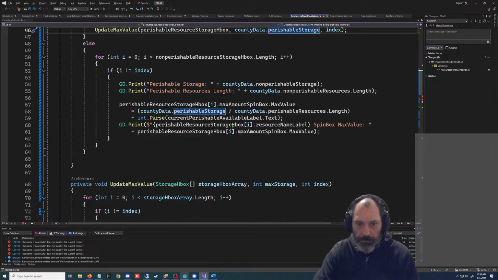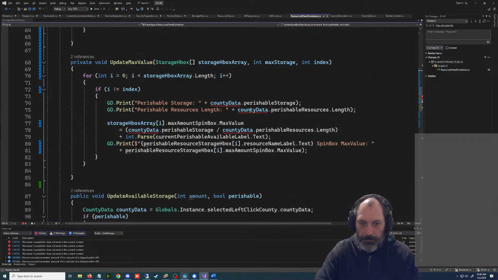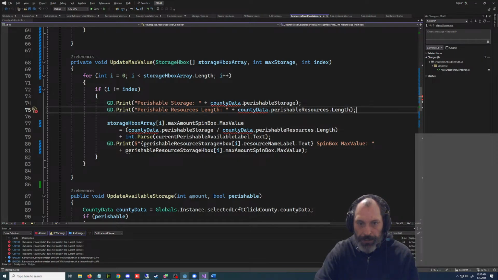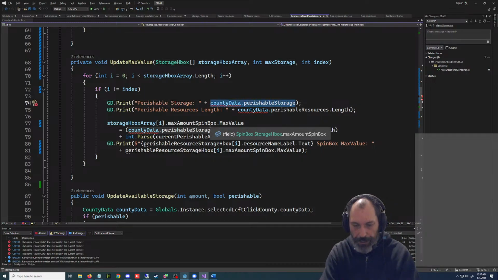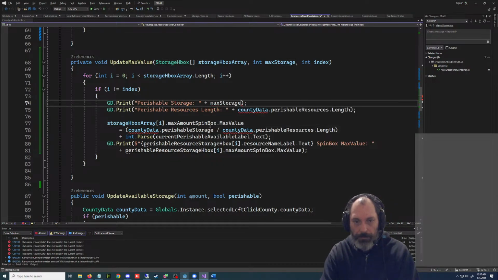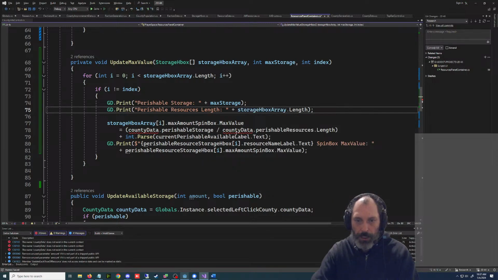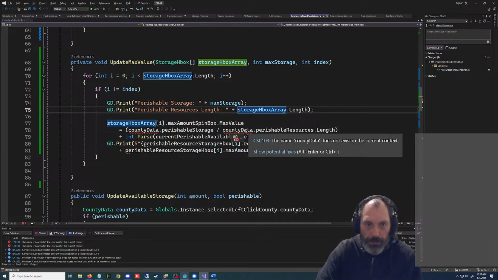For a second, I was like, wait, I didn't fix these? No, I didn't fix them. And we can just get rid of this. Should be max storage now. And this should be storage. Storage HBox array length.